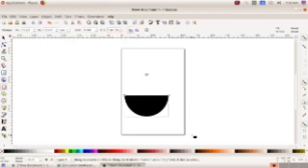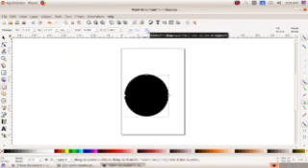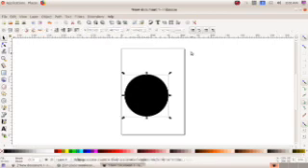So this bar is called the tool control box. And if we click on this circle, then we get the semicircle. That means the selection should be there. If there is a selection, only then can we change it.